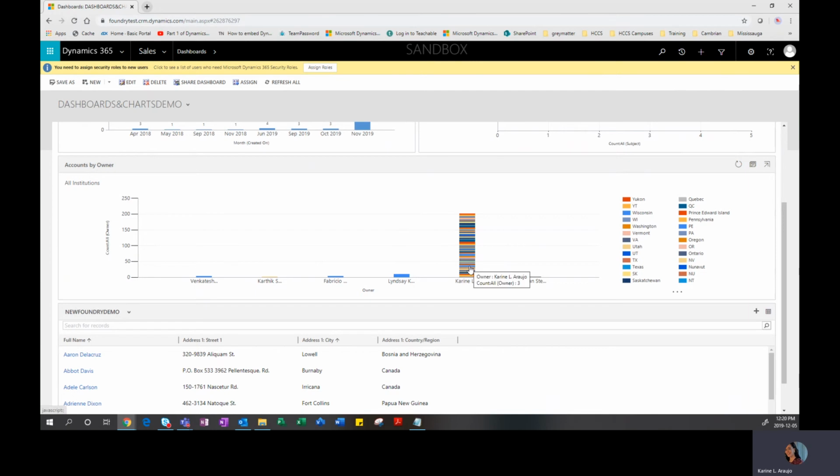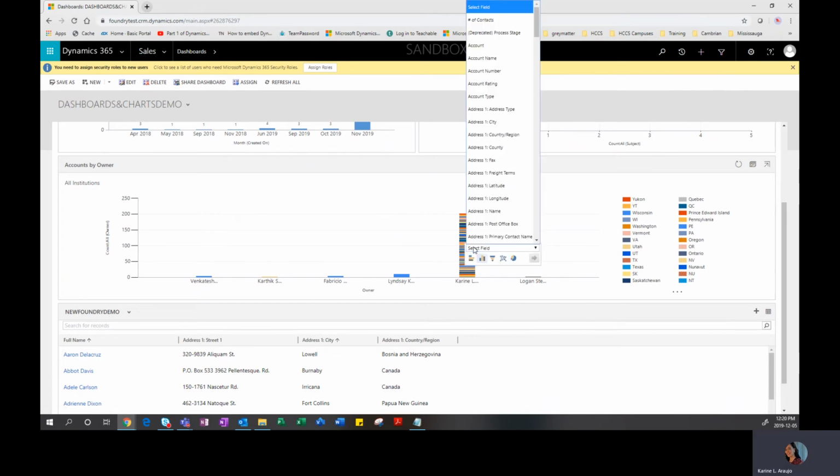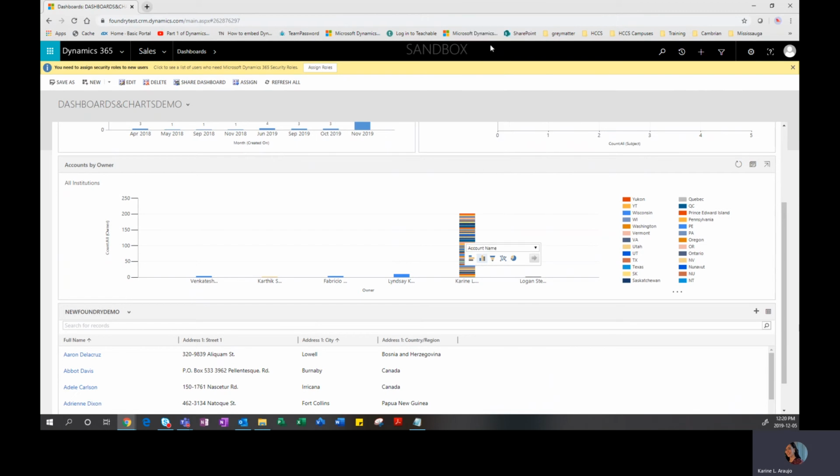If I wanted to know, okay, Corinne created, I clicked on this blue line, she created 200 plus records for accounts. I want to know she not only created, but she's the owner of all of these accounts. I want to know in this blue line, so let's say in Nunavut, or let's get a bigger line here. So Yukon, which would be this red line, she created 7 different accounts. And what I want to know is show me all of the account names in a bar format.